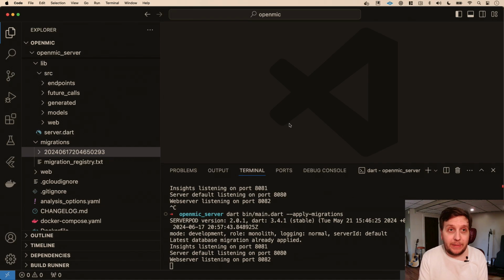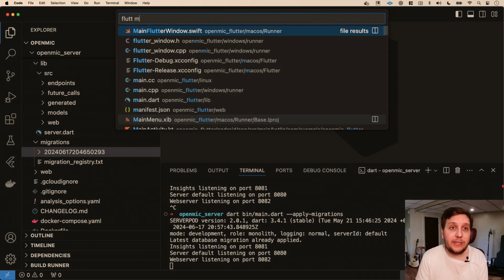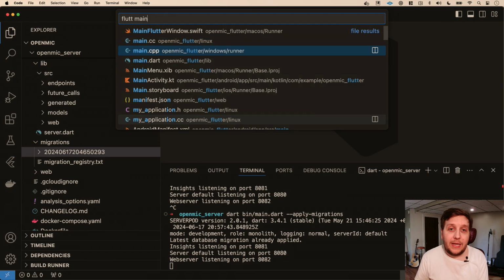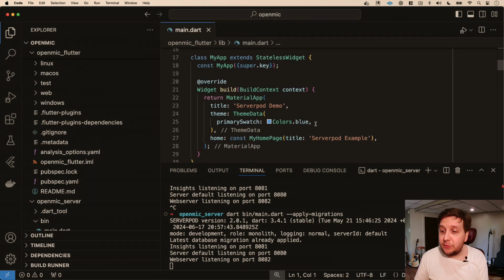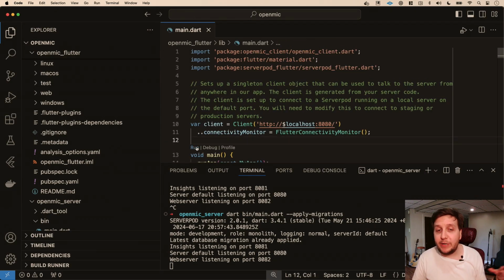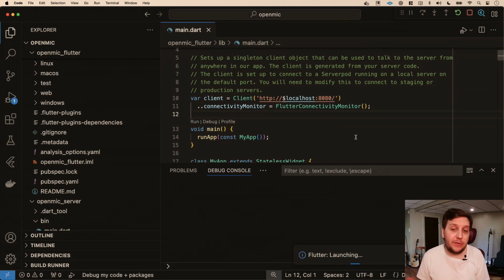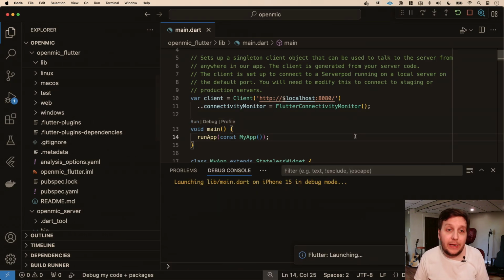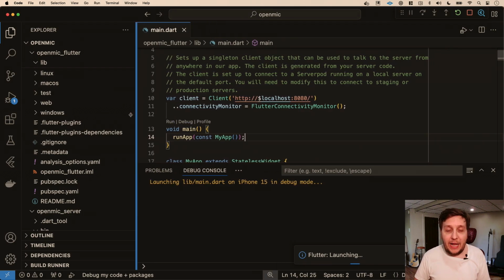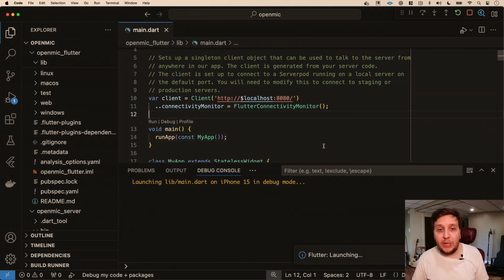Let's go to the Flutter app itself. So let's go to flutter main.dart. And we'll just switch this to make sure we're using the iPhone simulator. You can use anything. You can use macOS, although with Mac and Windows, you have to configure your entitlements to allow network, as you would not just with Serverpod, but any app that needs to access a network. But we're going to be using the iPhone simulator for the most part through here until we get to doing stuff specifically for web and obviously for Android. So I'm just going to click run here, and we'll let that start up.